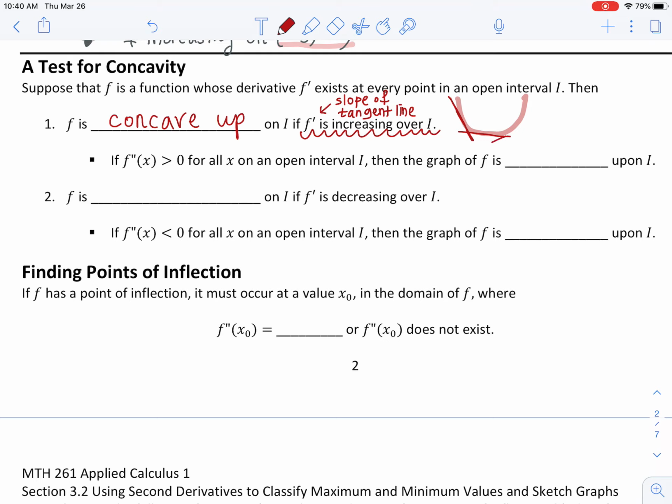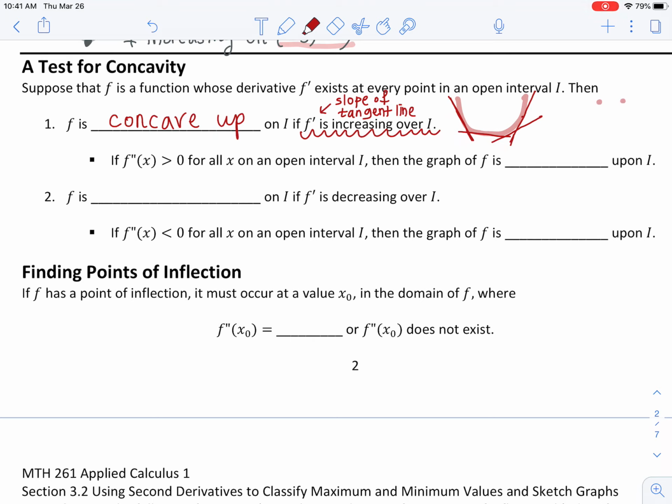But at some point, I'm going to have a slope of 0. A little bit to the right, this one right here will have a positive slope. Another tangent line right there is getting bigger. So the slope of the tangent line is getting bigger, and the graph is concave up. When you draw all these tangent lines, your graph will be sitting on top of these tangent lines, okay?